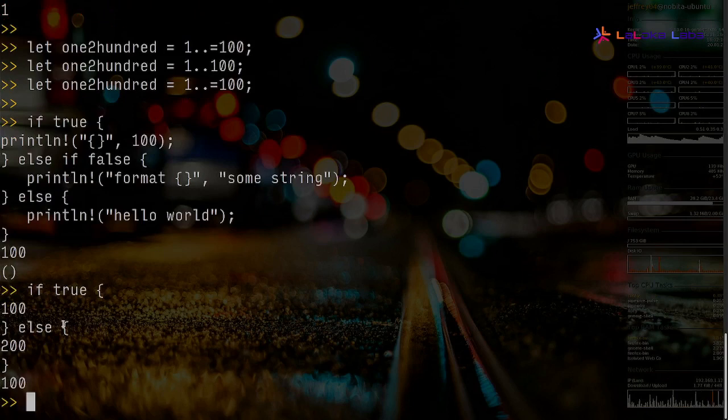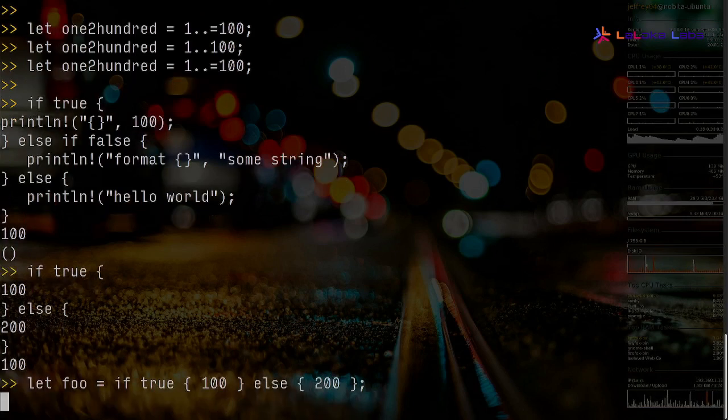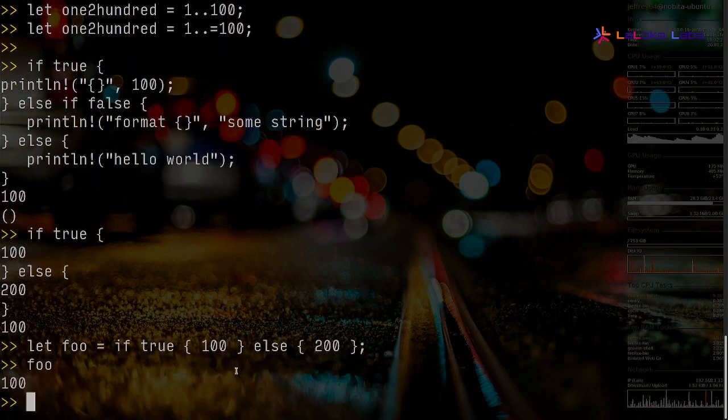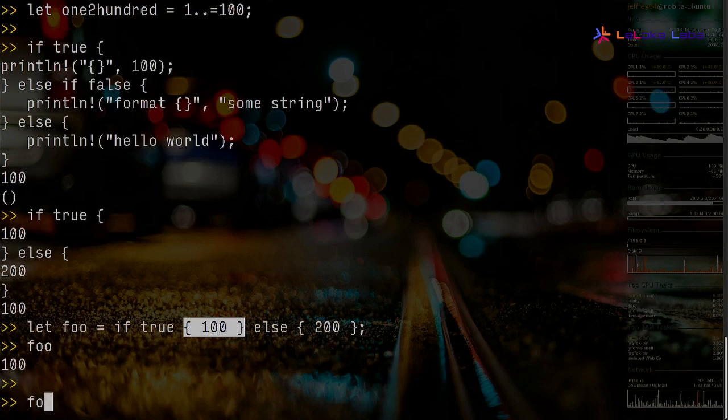So what this enables is that you can do this. Let foo equal if, then foo will be equal to 100. It is applicable to most of these brace pairs. So it can happen in an if statement, it can happen in the block scope that I showed you just now. So you can have foo equal to a block scope.